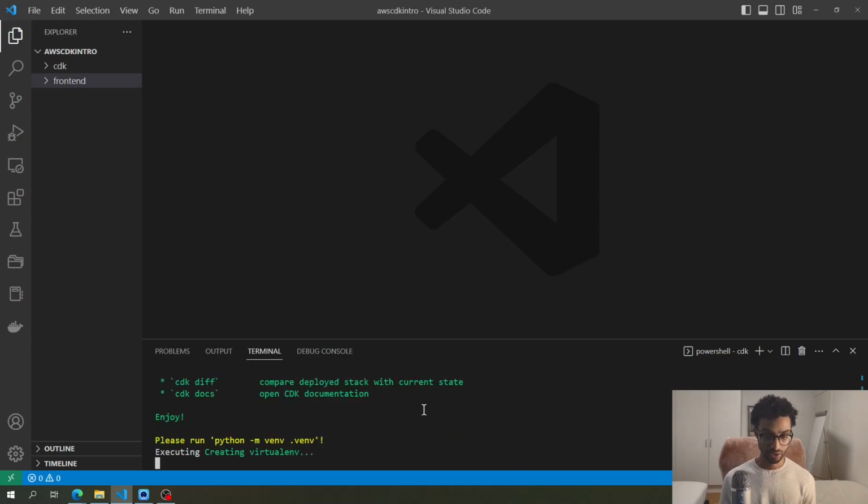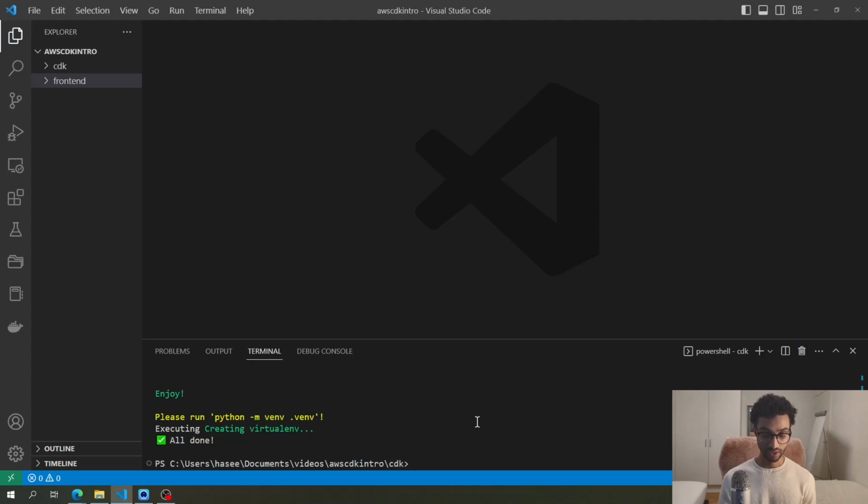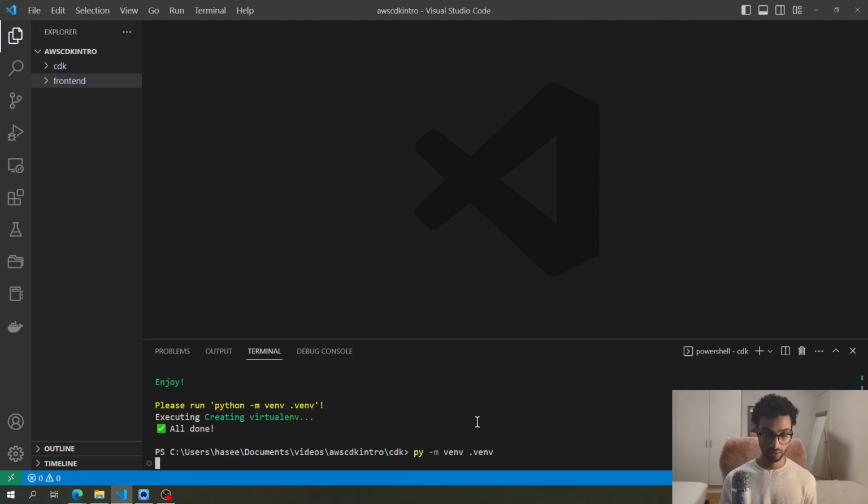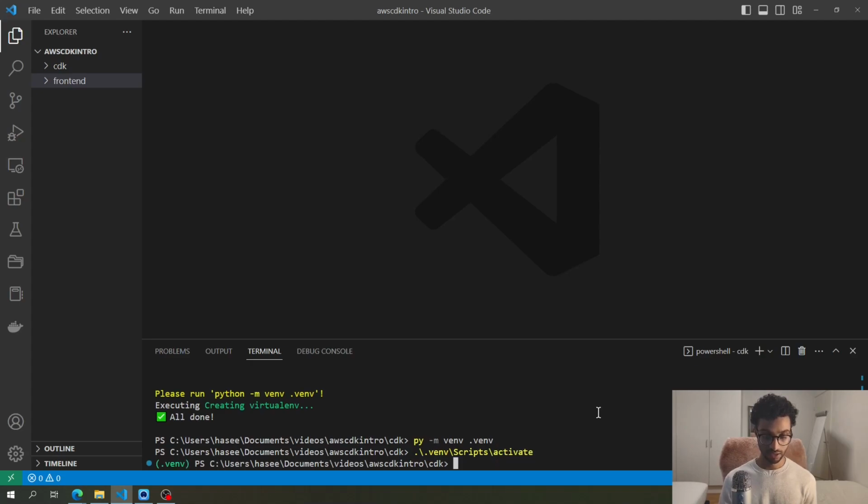And that should now start creating some code. It also creates a virtual environment for Python. Now that that's done, I'll just write the command as instructed. Cool. And also, we need to activate the virtual environment like that.